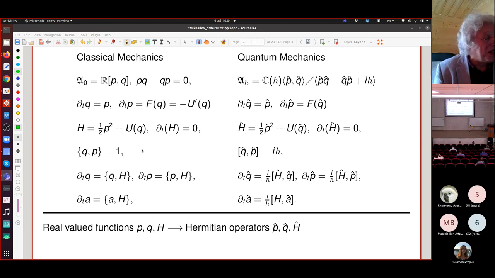And later on, in the 19th century, 1833, something like that, this equation was recast in the Hamilton form by Sir William Rowan Hamilton. He used Poisson brackets, {Q, P} equal to one, a standard Poisson structure on our algebra of functions, and then we can rewrite the equation in the Hamiltonian form, and any function in our space we can differentiate using Poisson brackets with H, which is called the Hamiltonian of the system.